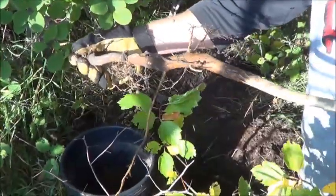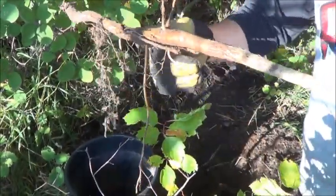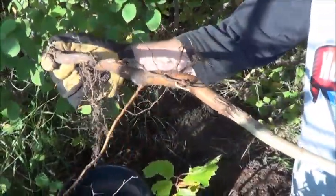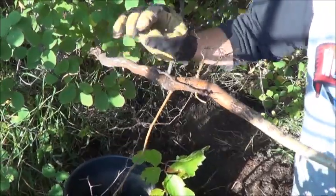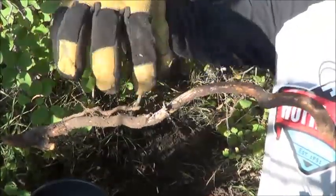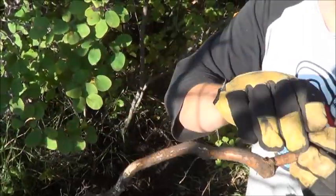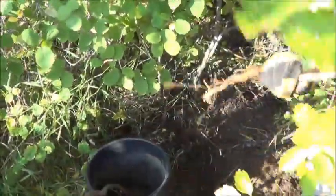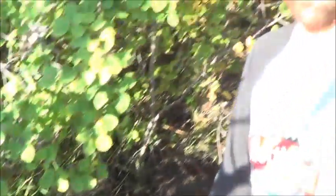This is quite interesting — I noticed the roots on this where they do sprout out are very thorn-like as well, straight off on either side and straight out. But at least with this one we were able to harvest some side root material, so I'm much more hopeful this one will survive. This one seems to have a little bit of side root attached and a little further up we've got some fingerling roots, so hopefully it will also live. I was hoping to get a lot more plants than I think I am going to get today — this is turning out to be far more dangerous and tedious than I had ever imagined.